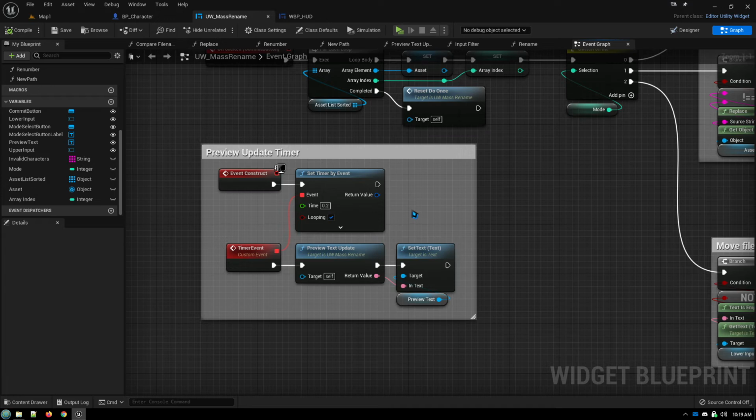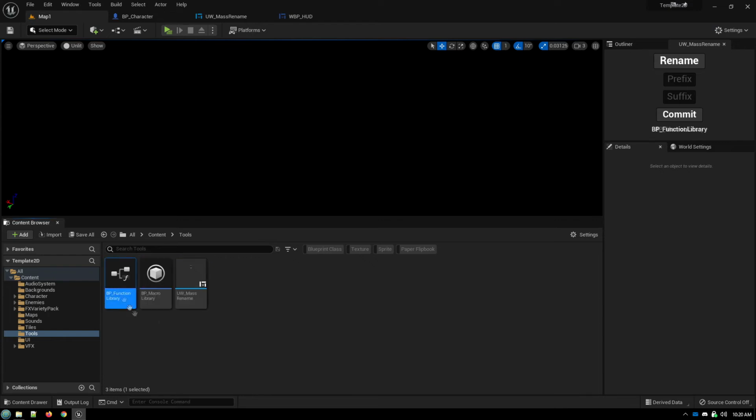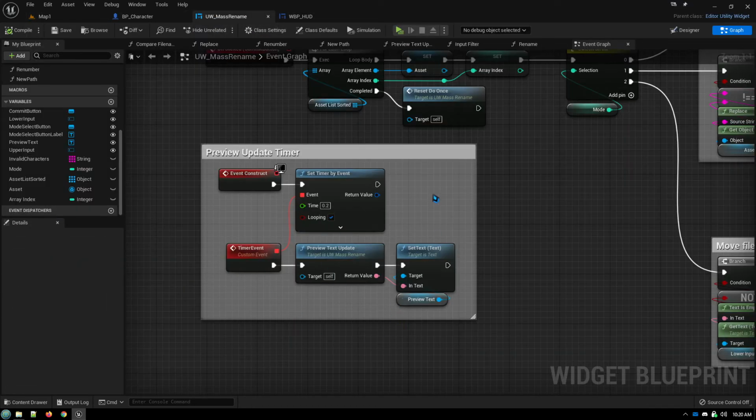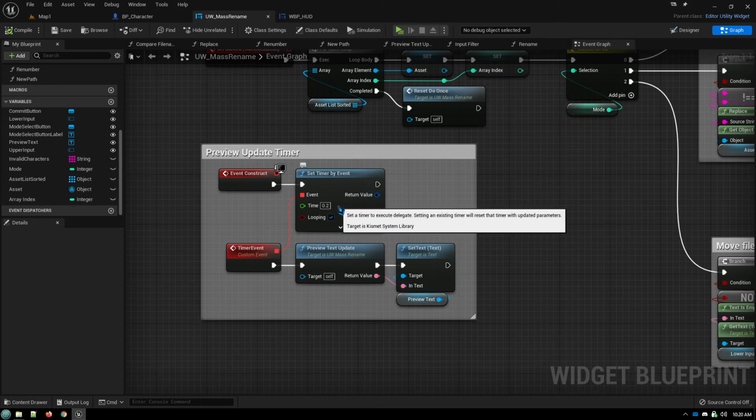And this allows you to have a rapidly firing event that occurs only when you want it to occur and only for as long as you want it to occur, and then it stops. So resource isn't being wasted. If your character's not taking any damage, you don't need to be updating your HUD. In the case where, as I said here, you can't know when someone has selected or deselected an asset, then you have to have it firing all the time. So this one is infinitely looping, but it's not infinitely looping 30, 60, or 120 times a second. It's only infinitely looping 5 times per second. So greatly saving on resources.